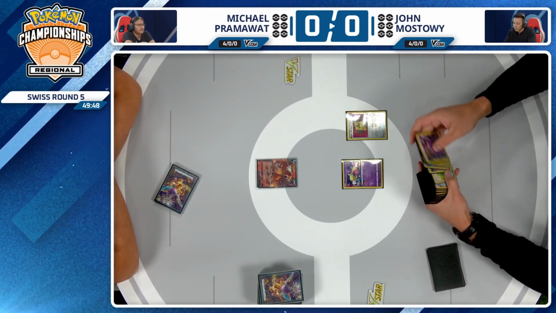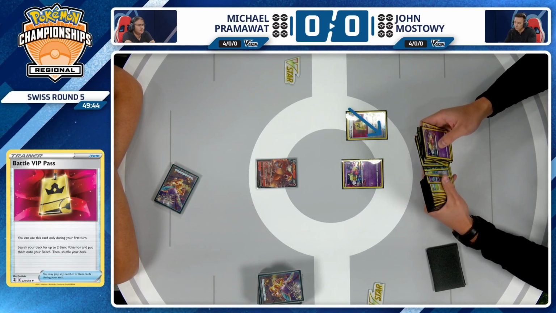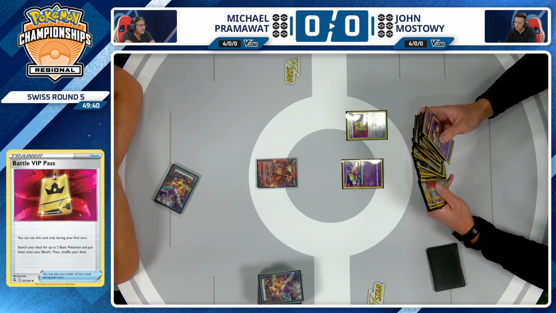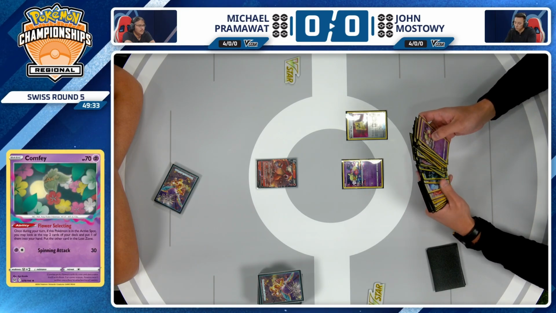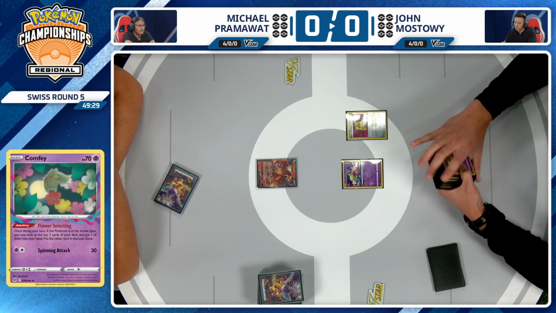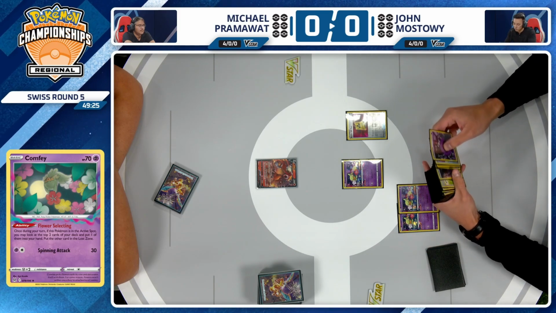Well, he's going to find out pretty much immediately as he opens up with the Battle VIP Pass, just making sure that he's got all the pieces in there, grabbing some Comfey, and as he finishes this deck search, he's going to realize exactly where that Greninja is. Maybe going back for a second look here, can't believe that he's not going to have access to that card right away. Now, Lost Zone does play a card like Hisuian Heavy Ball to be able to search out that Radiant Greninja from the prize cards.